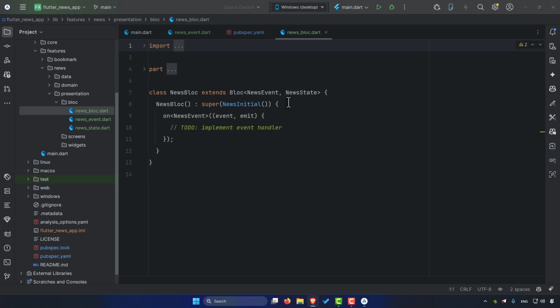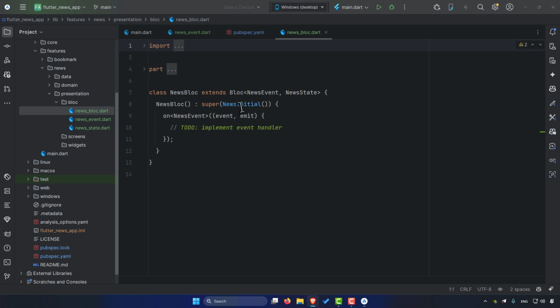So it can handle multiple types of events and manage more complex logic. While in Cubit, we only had direct method calls like increment or emit. In BLoC, everything happens through events. Each event triggers a specific piece of logic, and that logic emits new states.